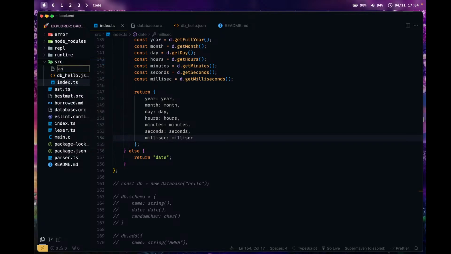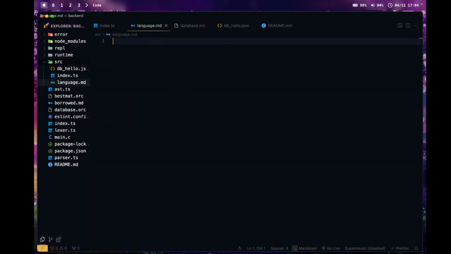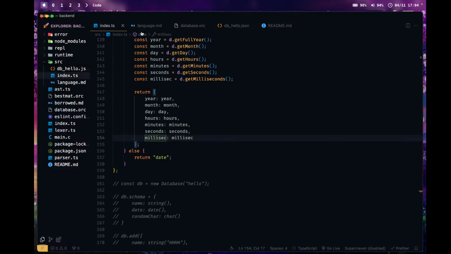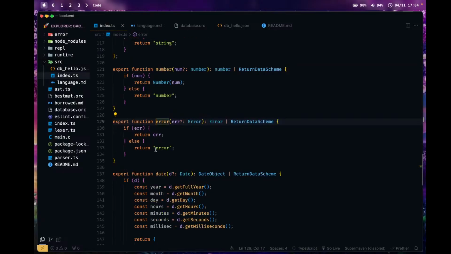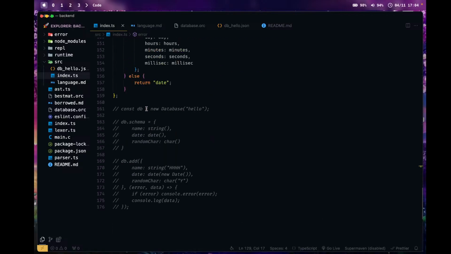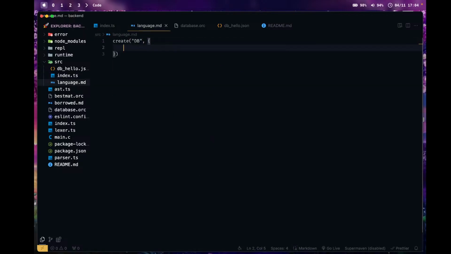Okay, let me just say language.md. We have create, and inside of create we need a name, what we're gonna create, and that should be the name. So I say db. Instead of db we're gonna set the schema, and we can pass in the schema like this.